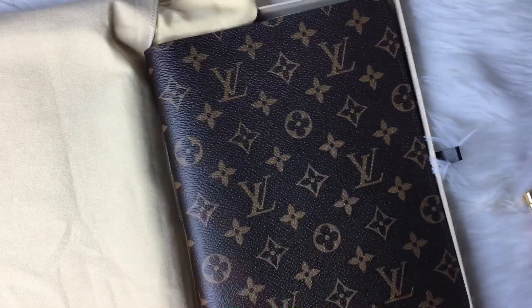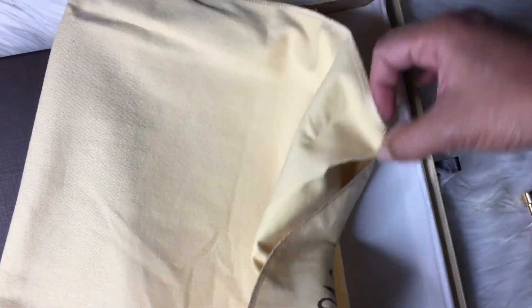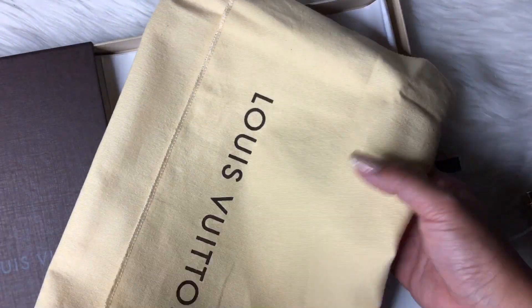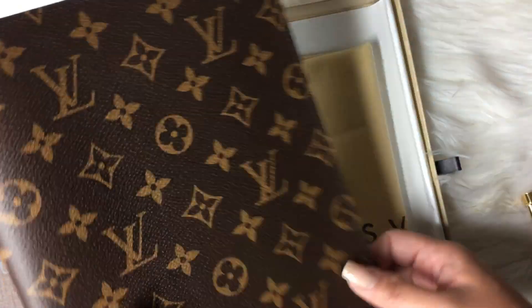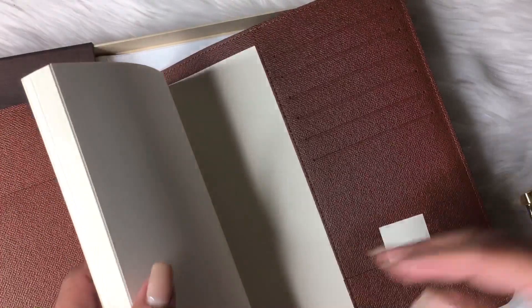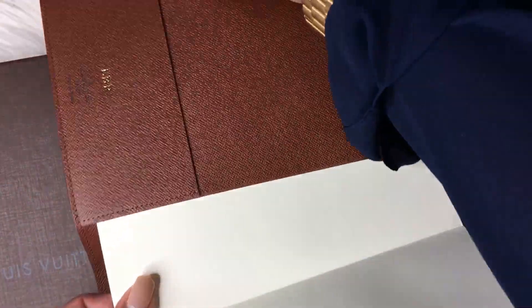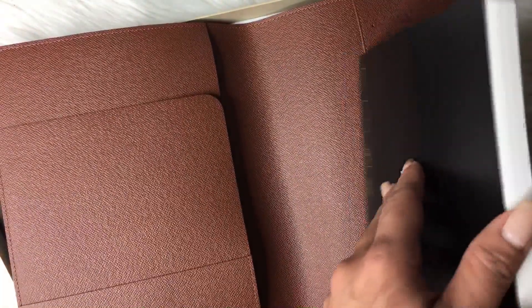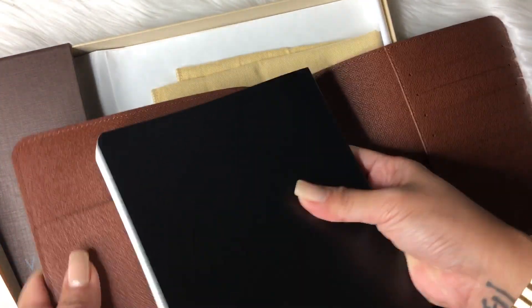Thank you for joining me for this unboxing. I know I'm so lame when it comes to unboxing — I never do any unboxing like this. But I guess it's nice to always share my excitement. So anyways, that's the new Desk Agenda cover. It did fit my Midori, and I have no reason to believe this Stalogy notebook will not fit as well. So I think it will fit just fine. That's my question of the day — will I use it with the Stalogy or the Midori? My answer would be I think I'm going to use it with the Midori, because this is the one I'll be using a lot every day — my planner slash bullet journal slash many, many things.